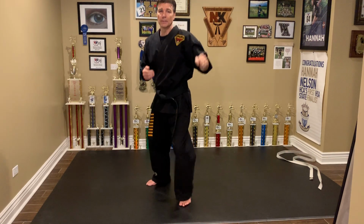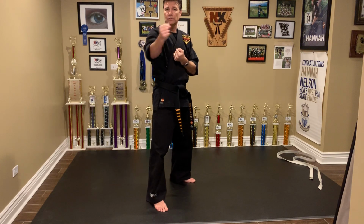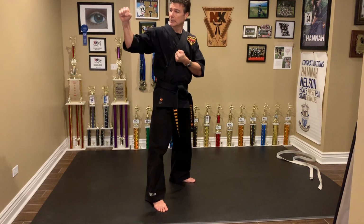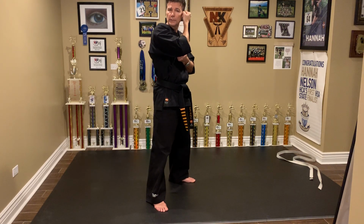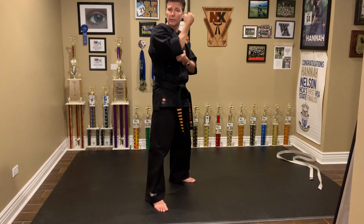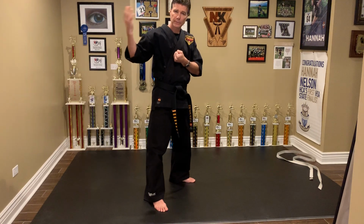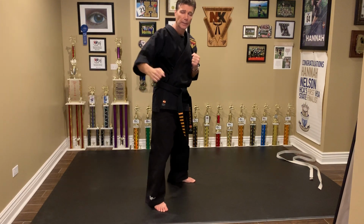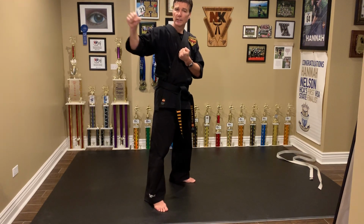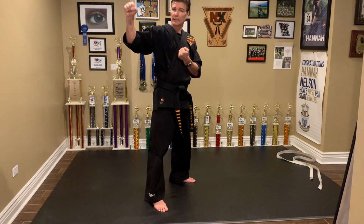If you happen to like this side front, it doesn't matter what side you defend yourself with, we're going to try this side. So we're going to have this hand fold here, this hand fold here, and bring it out and block. Fold, block. Fold, block. Fold, block. Imagine someone's punching you. They've got a big haymaker swing coming at you. Ready, block, fold, block. One more. Fold, block. Good.